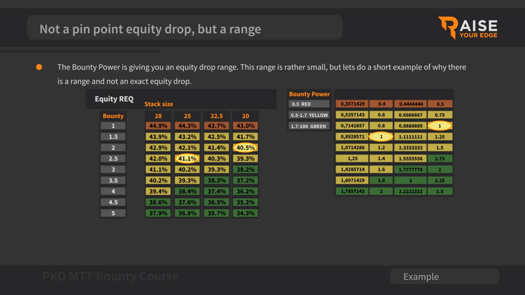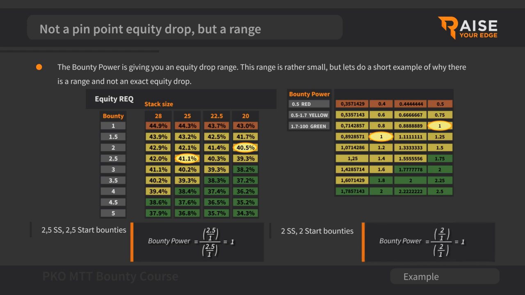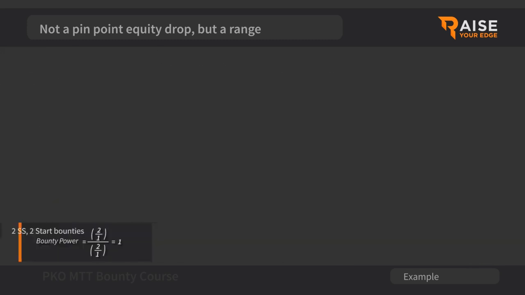Let's calculate the bounty power shortly. Here we had 2.5 starting stacks and we can win 2.5 starting bounties, so the bounty power is 1. And in this case we have exactly 2 starting stacks and we can win 2 bounties, so the bounty power is also 1.